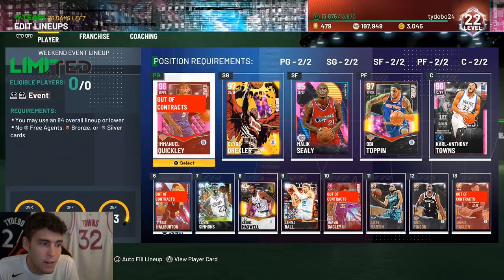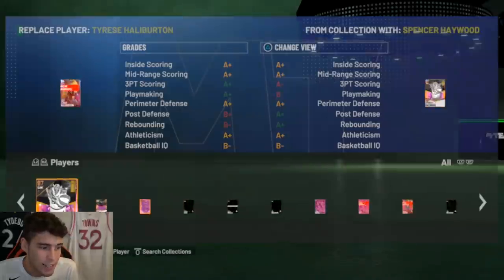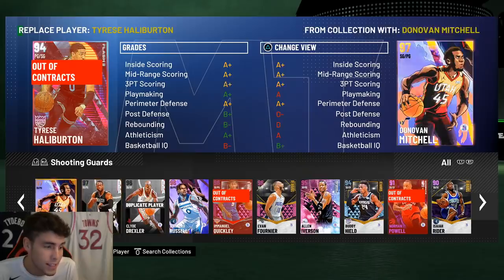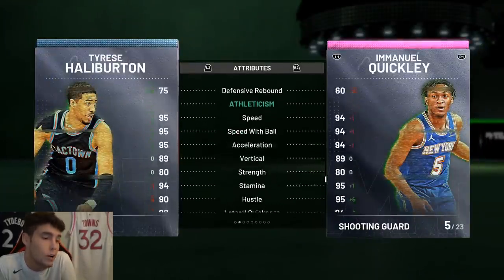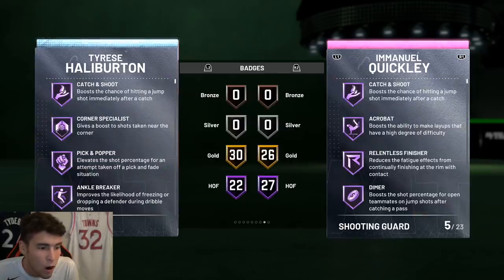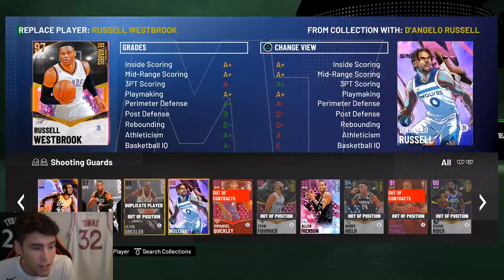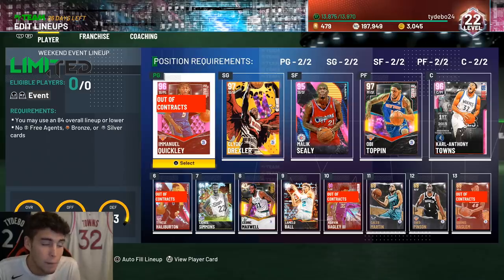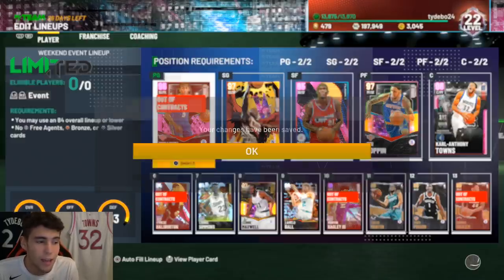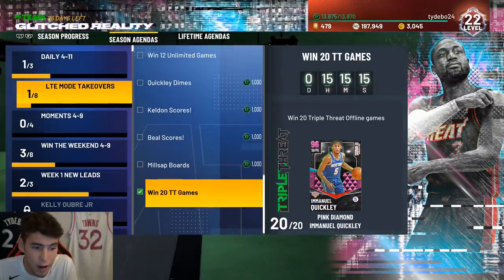It's definitely tough, and even when you compare, let's say, Immanuel Quickley to Tyrese Haliburton, it's tough for me to sit here and honestly tell you guys Immanuel Quickley is better than Tyrese, because I don't believe it. I think Tyrese Haliburton overall is better than Immanuel Quickley. But with that being said, if you're a Knicks fan or if you like Immanuel Quickley, or even if you're looking for a good budget point guard or a free point guard, Immanuel Quickley is not bad. He's more than usable in NBA 2K21. And I only grinded an hour for the card, so I can't really be mad.